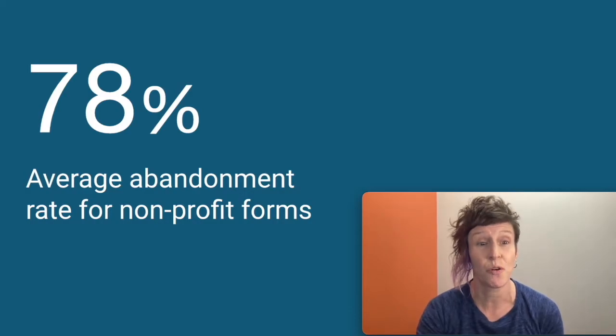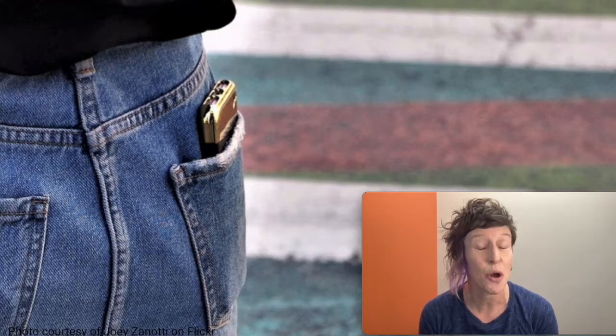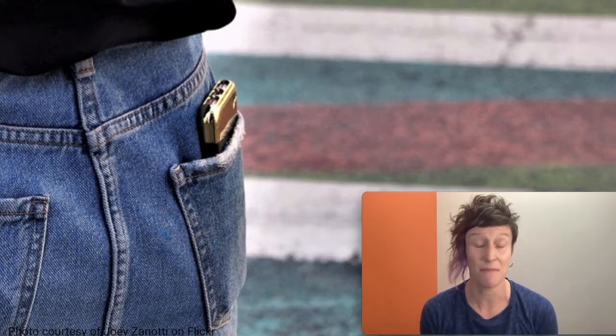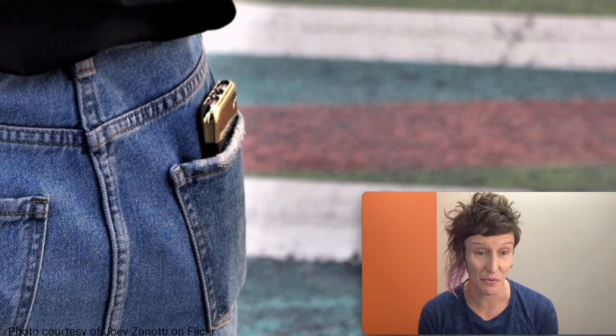We want to make sure that it is so easy to donate to your organization. It's as easy as doing a pocket dial. I'm sure y'all have done this. I know I have. We want somebody to be able to shake their butt and give your organization money. We really want it to be super, super easy. So making your forms really easy to use is a good way to get there. Making sure people can find them, that's really important too.